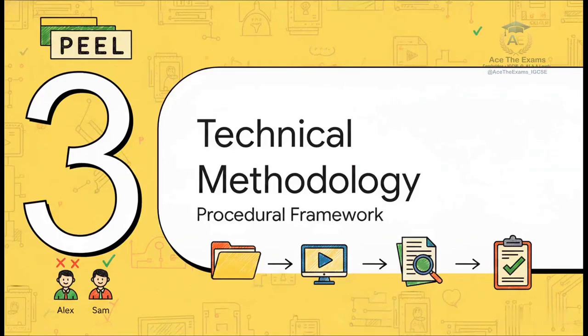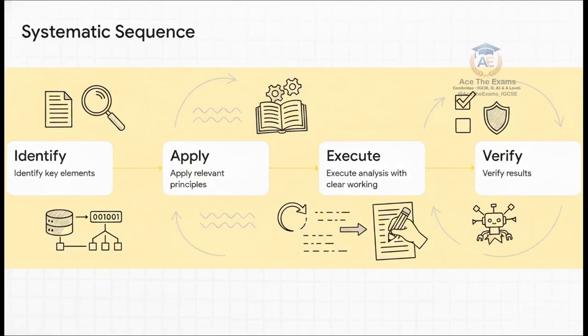All right, Section 3, Mastering the Technical Methodology. Let's break down the exact procedural framework you need. And this brilliantly illustrates the standardized 4-step sequence mandated by the syllabus for literally any file reading problem. Step 1, identify key elements. First, ask yourself, what data structure is being used here? Are we dealing with a simple text file or a binary file? Are we pushing this data into standard arrays or custom record data types? You have to map the territory first.